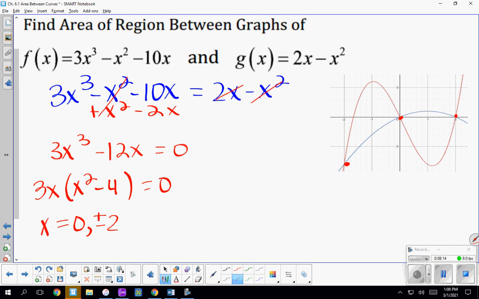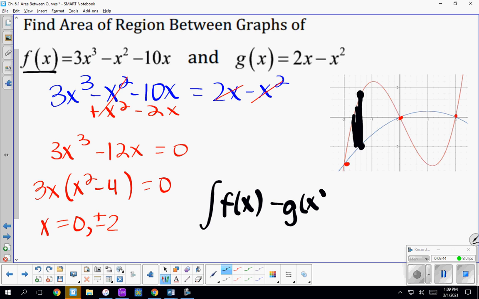And then if you want, you can draw yourself a sketch. You can always make a table of values to give yourself a nice rough sketch. So in order to calculate this, again, I'm splitting this up into very, very thin rectangles. The height of one of these rectangles is going to be my cubic minus my quadratic. In this particular case, I'm going to use function notation because these guys have names. So I'm going to take my cubic function minus my quadratic. And those are the heights of the rectangles from negative 2 all the way to 0.